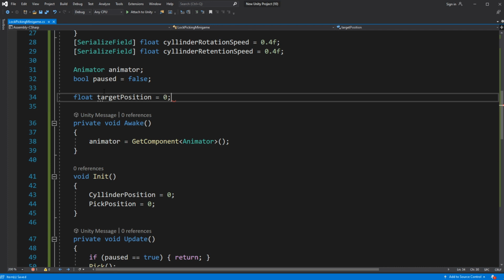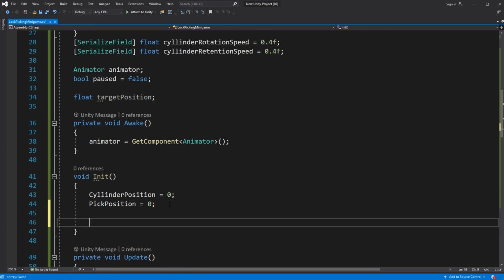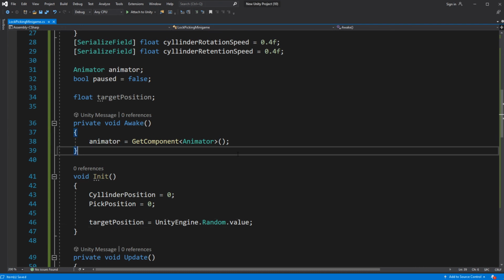Value returns a float value between 0 and 1. Then call init from the start.